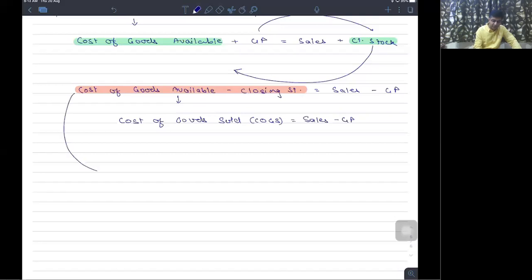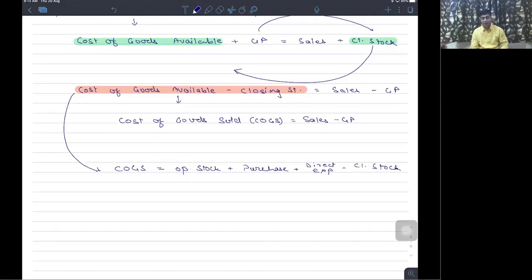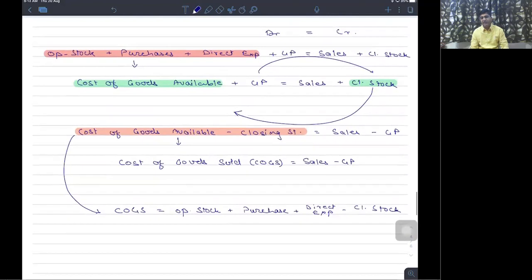और अल्टरनेटिवली आई कैन से, अगर आप इस वाले इक्वेशन पे फोकस करो तो यू कैन से COGS is equal to opening stock plus purchases plus direct expenses minus closing stock will give you what? The cost of goods sold. समझ आया? Logically अगर समझोगे तो कभी भी तुमको याद नहीं रखना पड़ेगा. Flow के साथ जाओ. With the help of trading account only we have developed all these equations. So try understanding from that perspective. अब छाप लो.